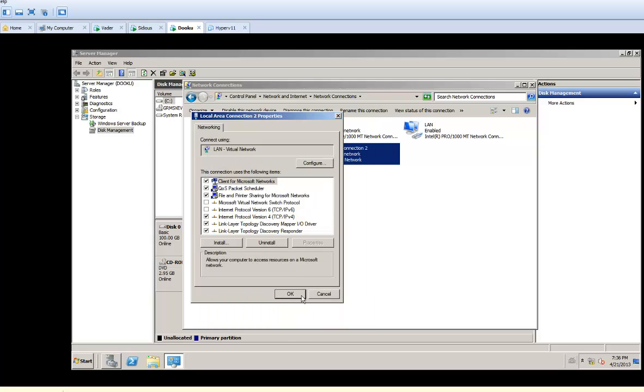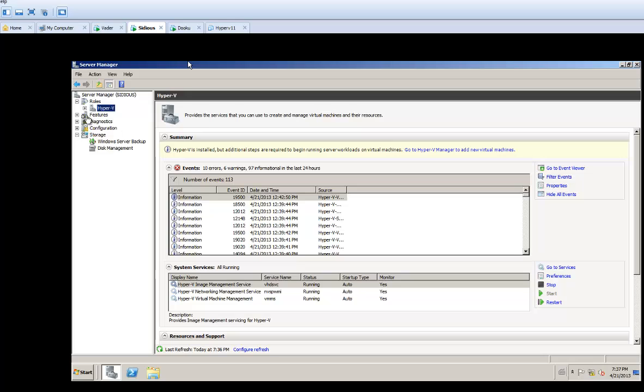Okay. And then now I can start to create my cluster.